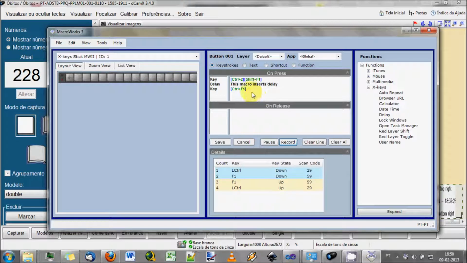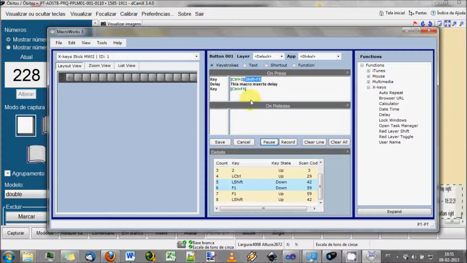Now, one thing about this: you can edit the entries that you have made here. You can clear the line, you can clear all of the macros that you recorded, or you can edit individually each block that you inputted. But to edit each block, you must pause first, just as a reminder, because if you want, for instance, to delete this while recording, it will record the backspace and doesn't actually delete the Shift plus F1 block in this case.